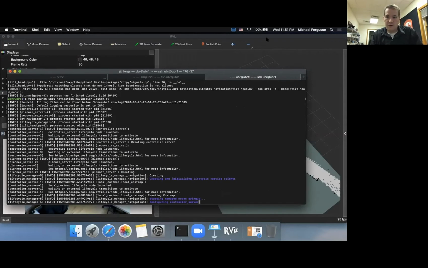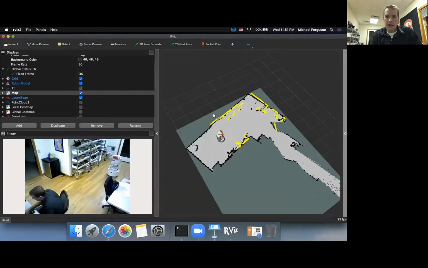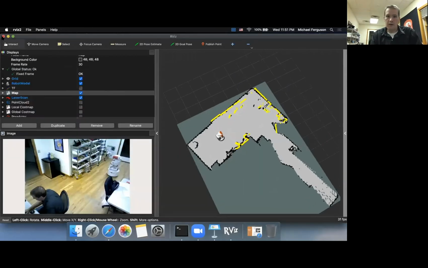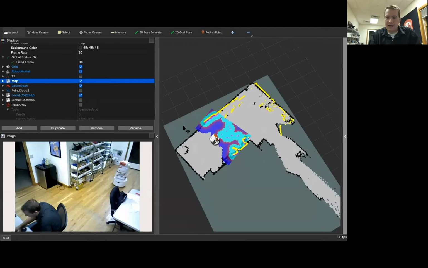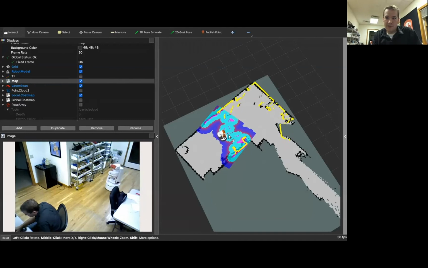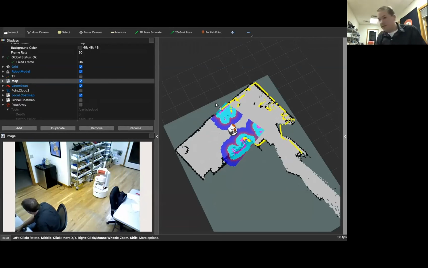And so this is all the navigation stack under ROS2, which is using a lot of the same stuff that was in ROS1, right? It's still using the same cost maps and a lot of the same planners. And wow, I've got a lot of noise there, but let's try this out. And then you can send a command and you can see there's actually nothing in front of it, but my sensor's picking up stuff. So in a moment here, it's going to clear those cost maps, or it's just going to fight its way through maybe. Oh, come on. Typical navigation demo, right? Ah, there we go. Now we've cleared the cost maps.